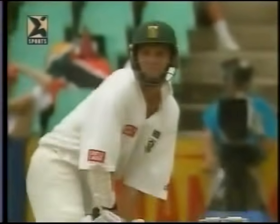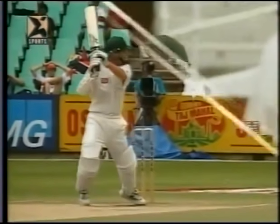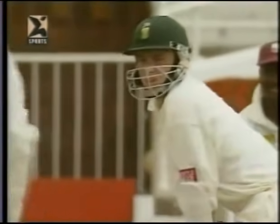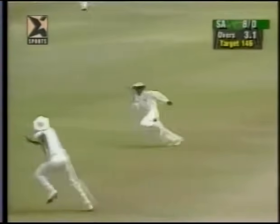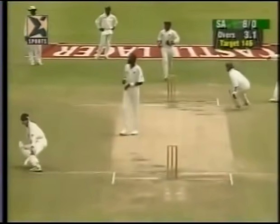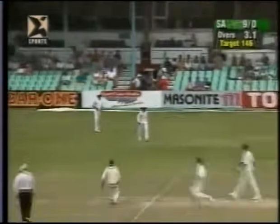When you see a man playing a stroke like this, it was a bit short. It wasn't all that short. It wasn't a long hop by any means, but he got his feet nicely in position. He just timed it so well. Played very nicely here in the first innings, and he'll be happy to be off the mark. Timed, push into the covers.